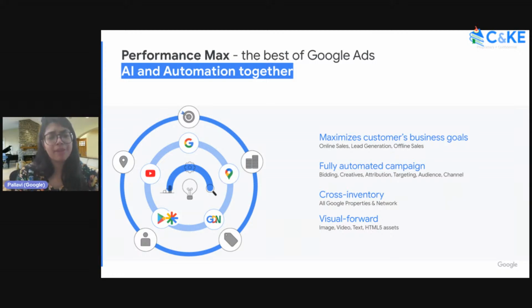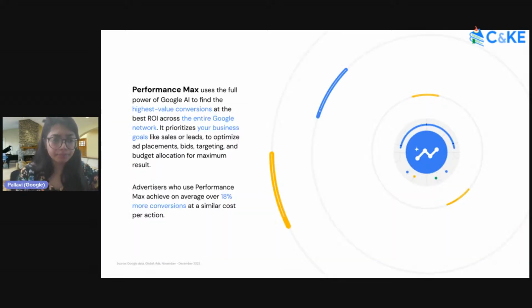Now, the future of Performance Max campaign is here. We don't do search or display. We don't like CPC or impression share. We activate performance goals like driving online sales, lead generation, or offline sales, reaching customers whether they are online, and thanks to all the machine learning based infrastructure that has proven to be the best till now, right? Now, an important game changer here is the fact that one can get more conversions at a similar cost per action using Performance Max campaign, right? The AI here finds the highest value conversions at the best possible ROI across the entire Google network space.